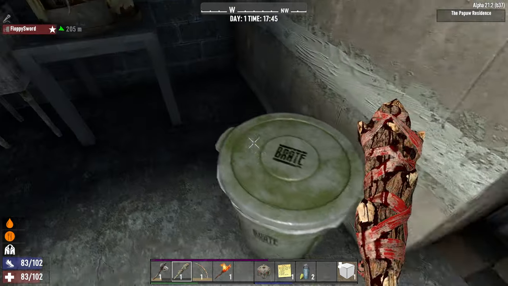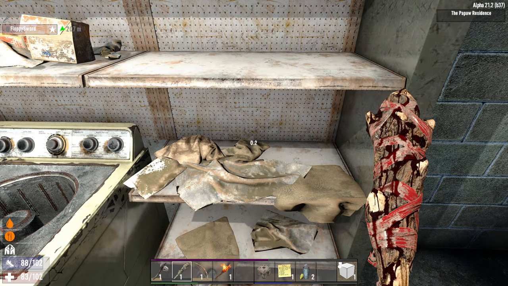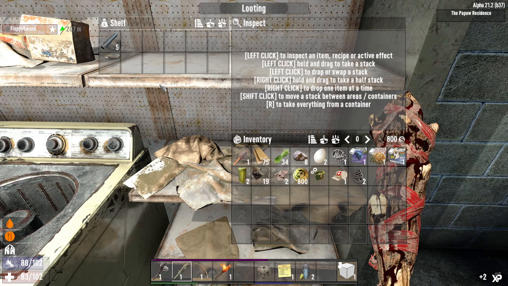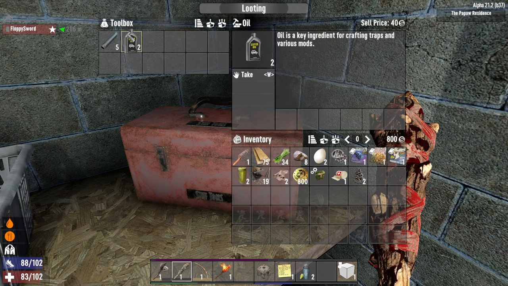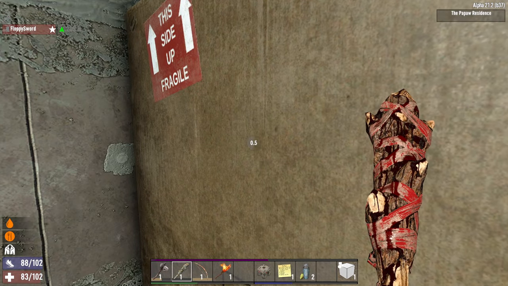Wait. Did the building change? Building block track. But like, where's like door and stuff? Wooden double door. There is one. I didn't think there was a double door in the game. I went three wide. I found oil. I don't know if we need oil. That's cool.